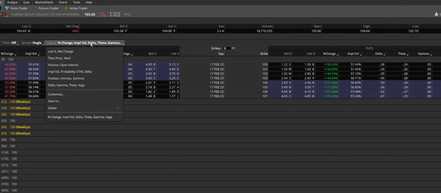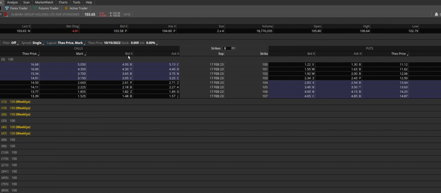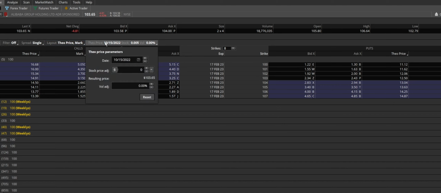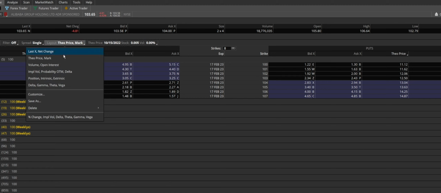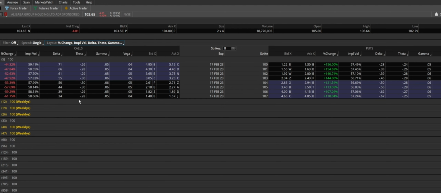Next time, if I change everything here, and just to see at a glance whatever layout I want to see, I can simply go back, and this is what I just created, and just click on it. That way I can easily load what I wanted to see or what I already customized.